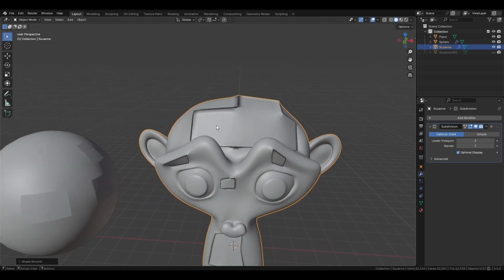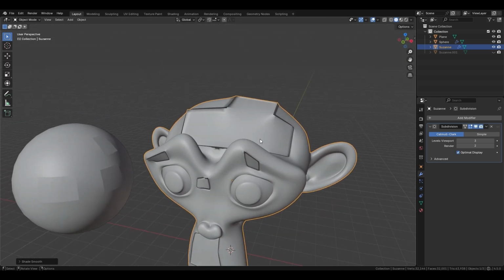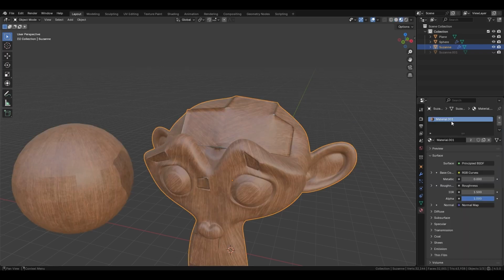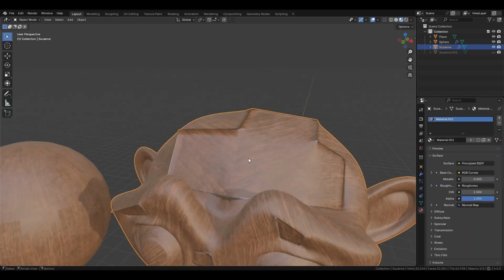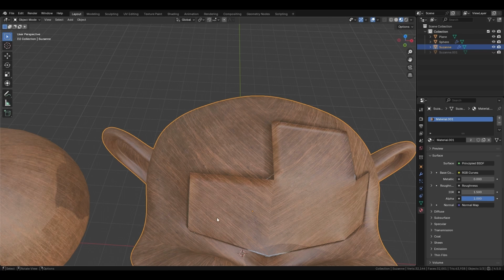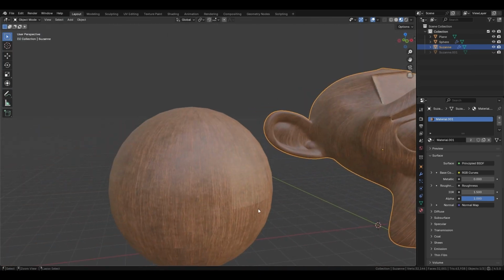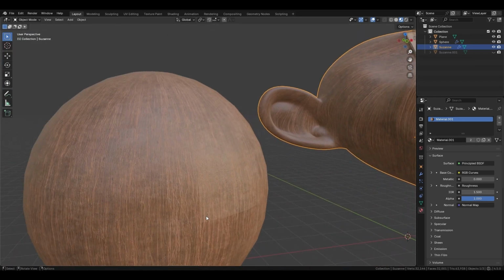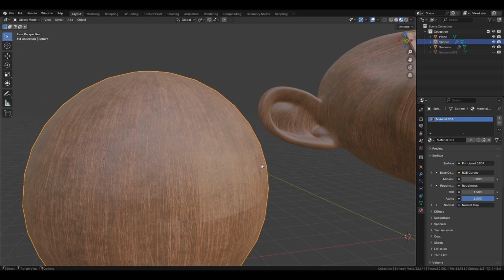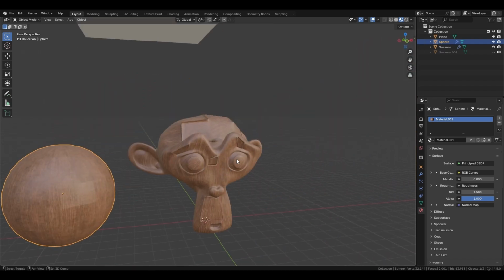The next issue is that our materials or textures do not apply correctly. Now press Z and go to material preview. I already added a wood texture. The black side is still there. Not good at all. Now if you take the sphere, these faces are visible on their own. There are some light colors, so the textures are not applied properly and this pattern is visible on its own.